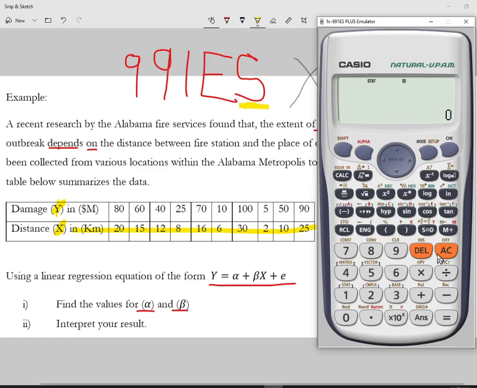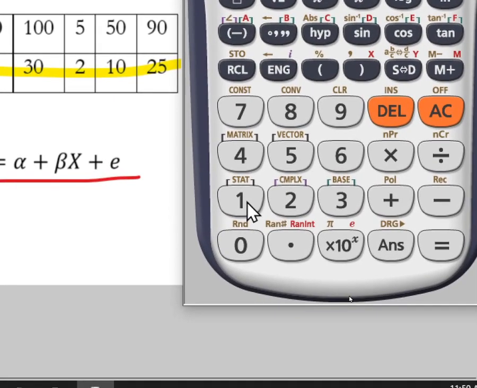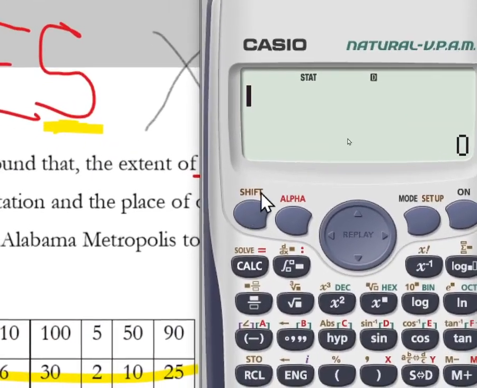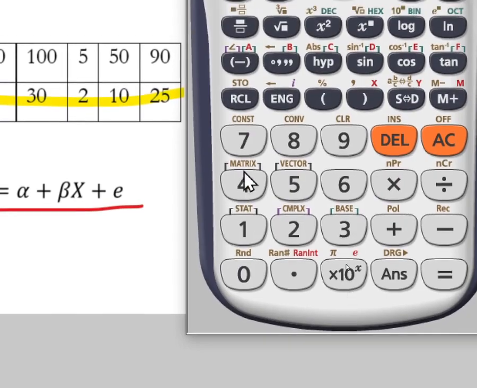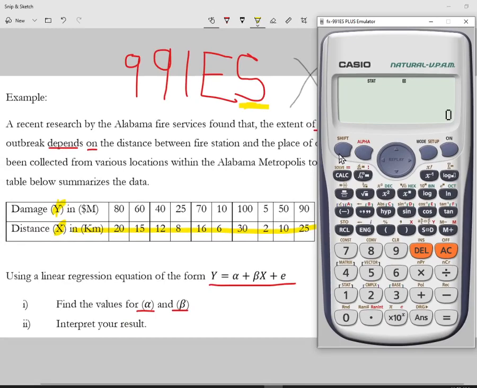If you check on top of the number 1, you see that we have STAT over there, and the color is some kind of goldish. Shift is also having that goldish color. Check very well: 1 has that goldish color, and shift also has that goldish color. So the two match. You press shift and then you press 1. I'm doing this so that in case you forget, you can still remember that 1 has the stats.